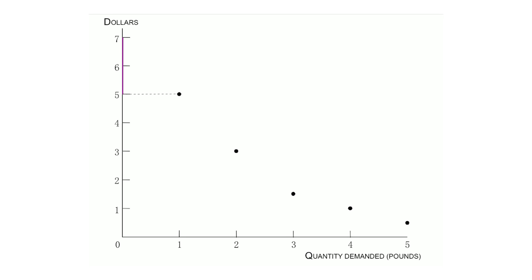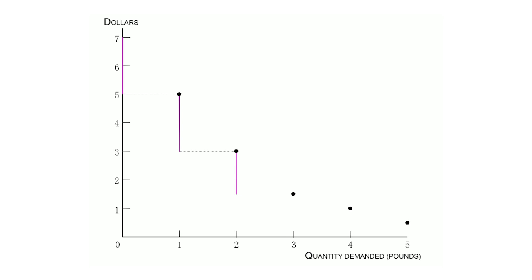And then if the price falls some more, say to $4, you'll still say, well, I'll continue to buy one because the marginal benefit is 5, which is greater than 4. But the marginal benefit of a second item is only $3. So if the price is 4, I'm not going to buy that. If the price is $3.50, I'm not going to buy that. But when the price gets to 3, you say, hey, okay, it's worth it getting this item, so you purchase that item. And you continue down this way.